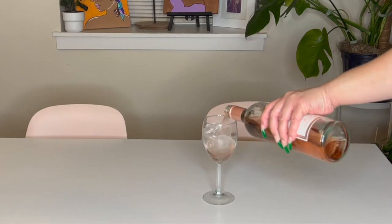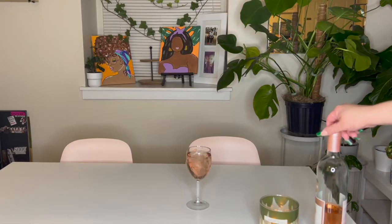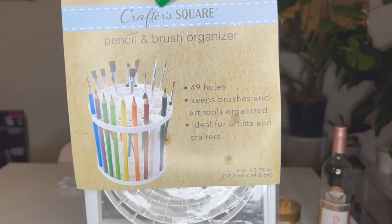Today we are going to be doing a paint and sip with Brittney. So get your wine, get your little candle lit. You see, I set the mood, right? Real cute, real cute. I'm going to be showing you here a little paintbrush stand that I found at Dollar Tree. So go check them out.